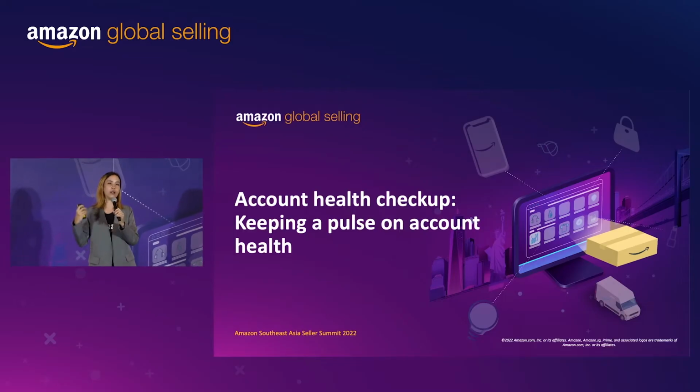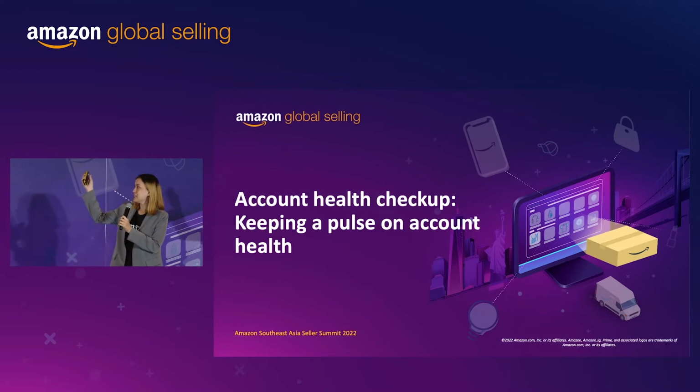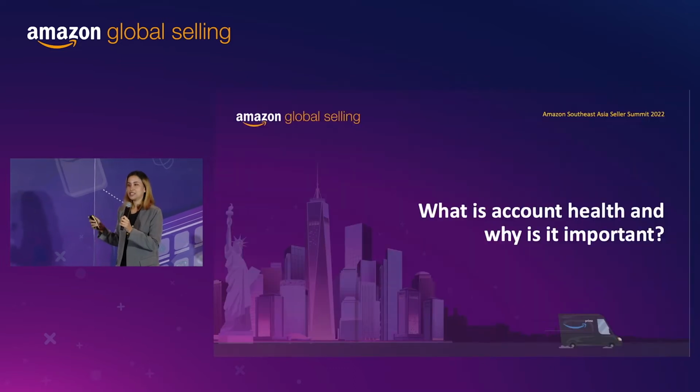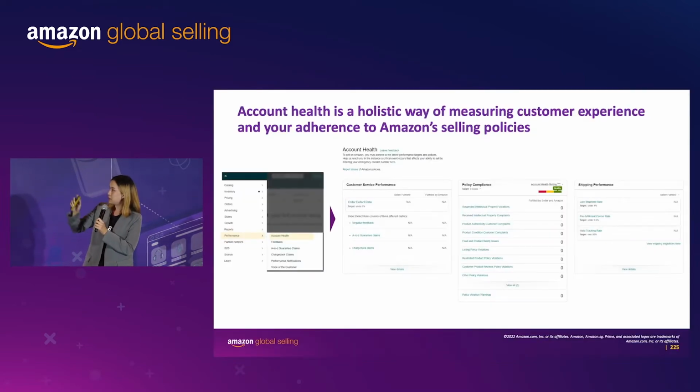So yeah, back to why I'm here today. Basically, I just want to share with you how to maintain good account health while you're growing your business globally. So yeah, the next important question after the wine question is, what is account health? Account health is basically a holistic representation of your account's adherence to Amazon's selling policies. And here's what it looks like.